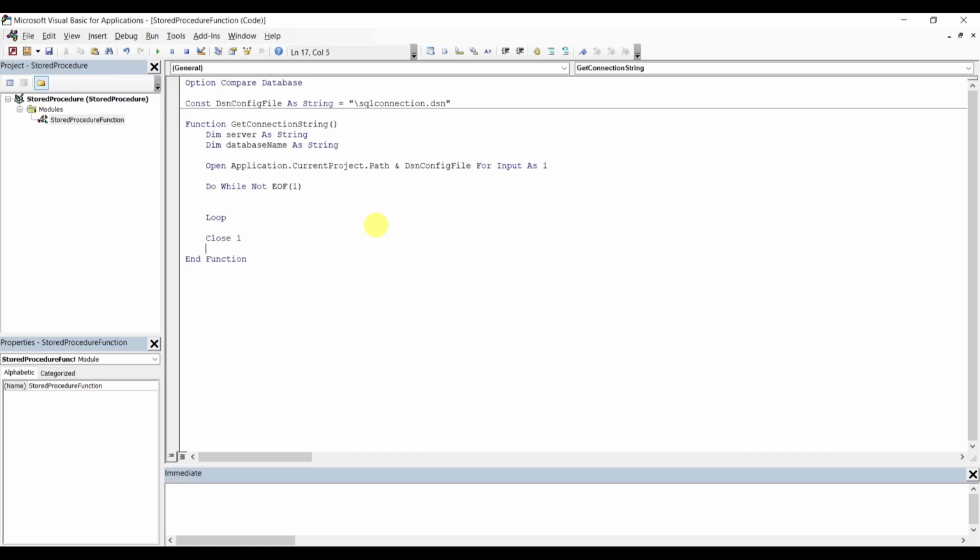So in here, to read in a file, we can say line input number 1.